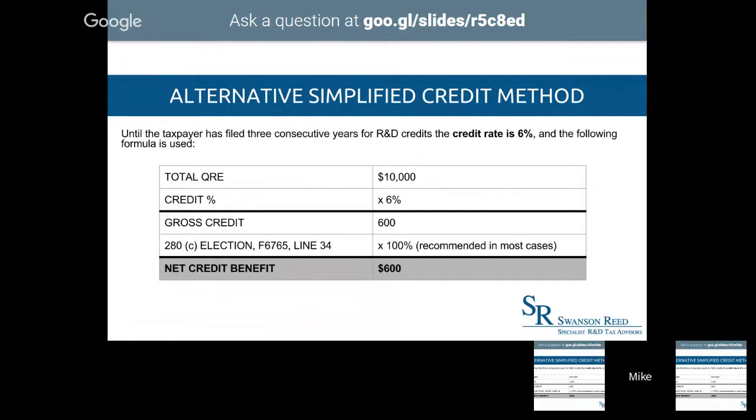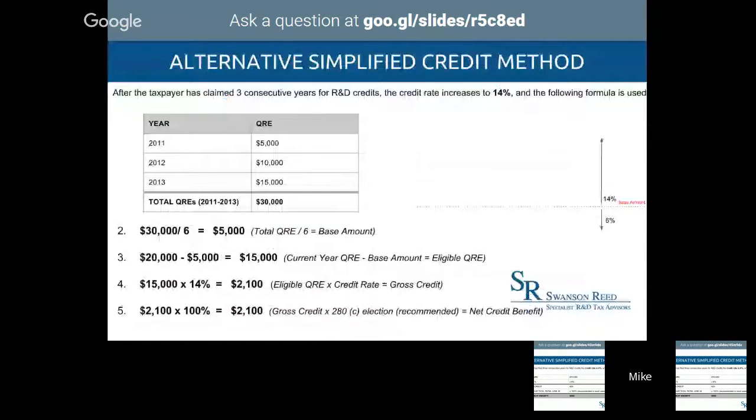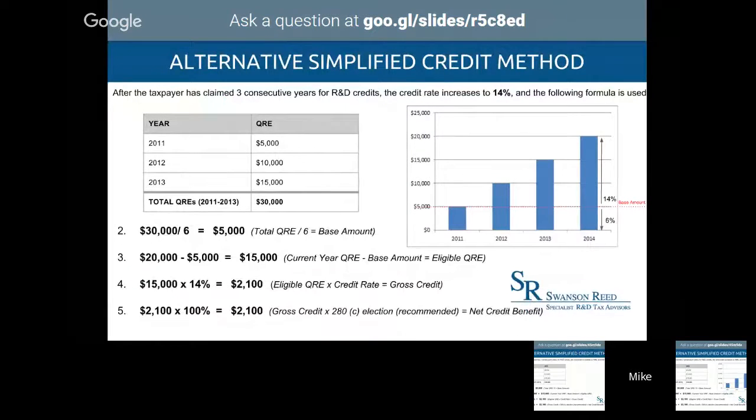Now, again, the takeaway is that this is the method used for years 1, 2, and 3 that you're filing for R&D credit, and this rule would apply equally if you're doing an amended return. So you're amending back from 2013 forward, for years 2013, 14, and 15. That's three years, and on each one of them, you use this method. Real simple, nothing hard about this. Now, when you hit year 4, it gets a little more difficult, but not that much more difficult. This is how it's done in year 4 forward, and as you move on after that, years 5, 6, and 7.